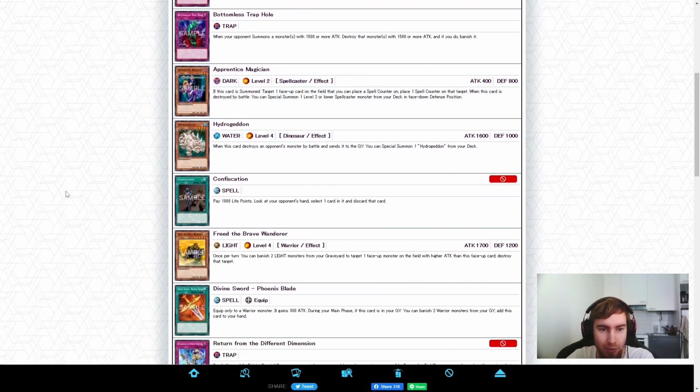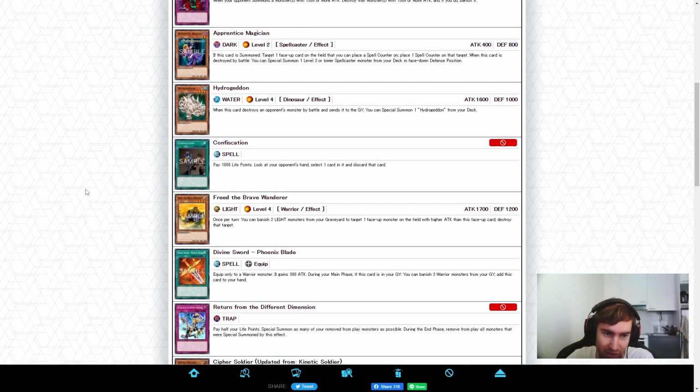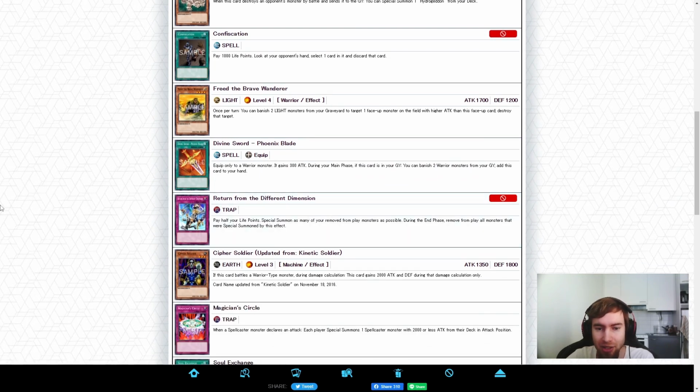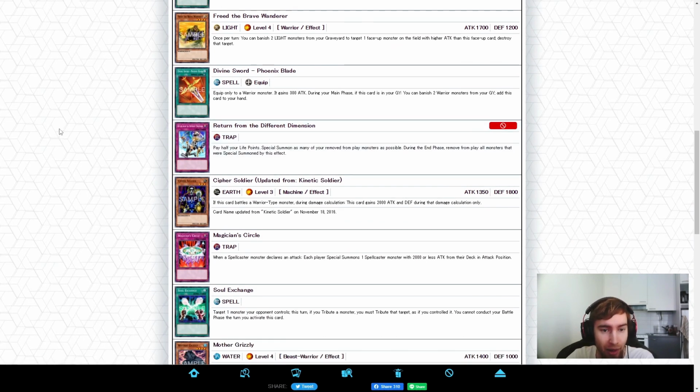We've seen these as well. Confiscation rears its ugly head once again. Just an insanely good discard card. Phoenix Blade is interesting. Return from the different dimension. I don't think we have enough banishing to make this insane, but obviously a very broken card.